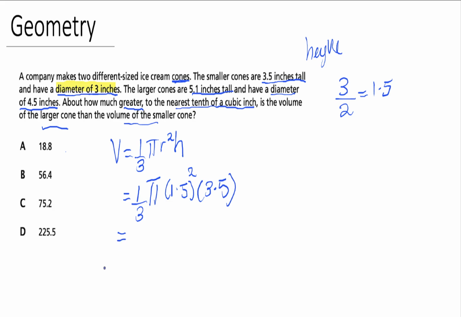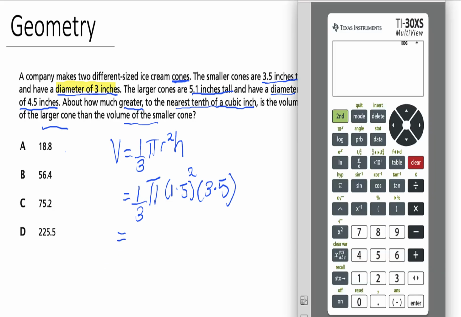And we're going to put all of that in our calculator. So let's get our calculator. We need a fraction. So I'm going to go 1 n over d. Notice that the cursor is in the denominator. So I'm going to put the 3. I'm going to go to the right. I'm going to multiply. I'm going to use the symbol pi times. Notice I'm putting this in my calculator just as I see it right here. 1.5 close to the square, and then I'm going to multiply and open my parentheses, 3.5. So if you put it in just like how you have it, there's no error in your calculation.